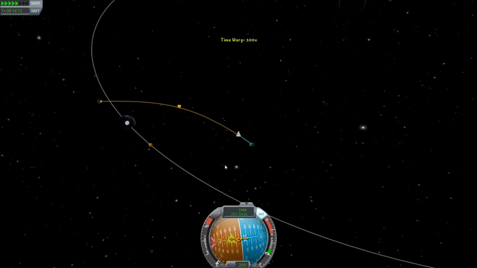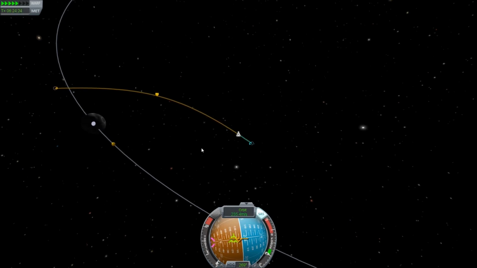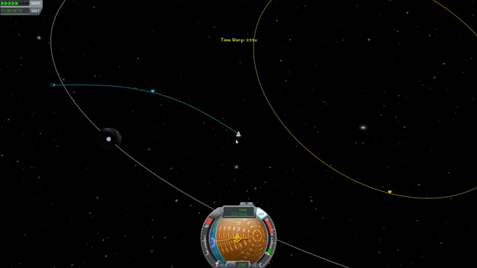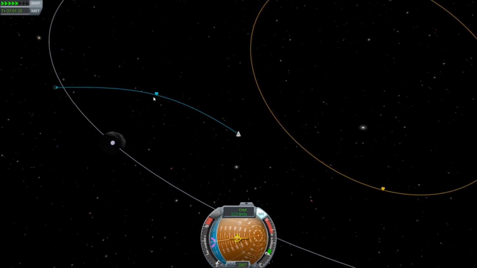We are almost there. Here's the moon. It's about to catch us in its orbit. And what a strange orbit. We're going to be going backwards, actually. It's really strange. Anyway, so here we go. There we go. We're now caught in the moon's gravity. But we aren't in orbit yet.